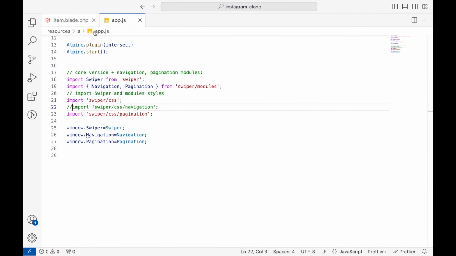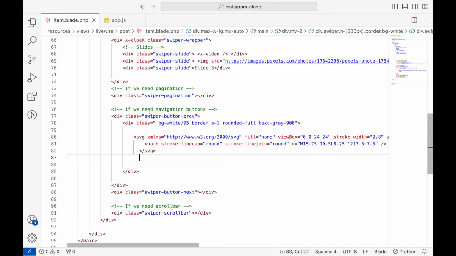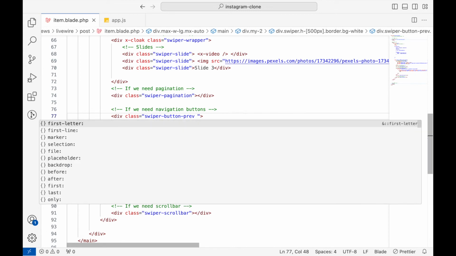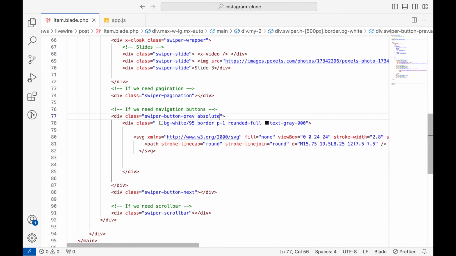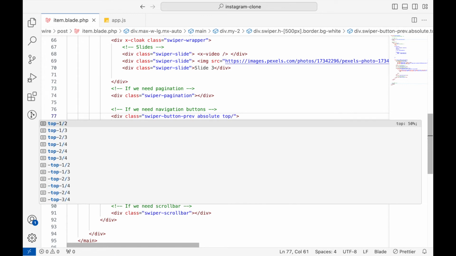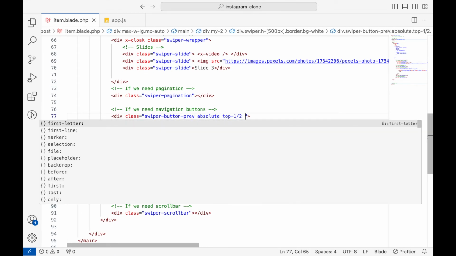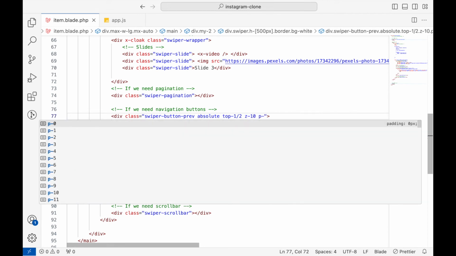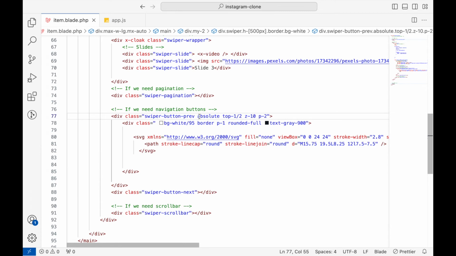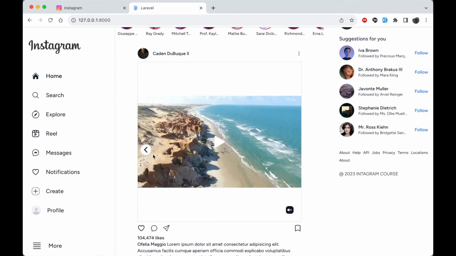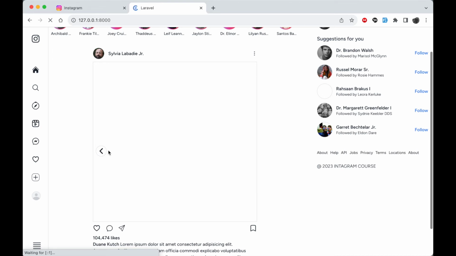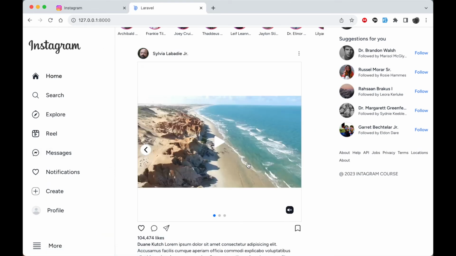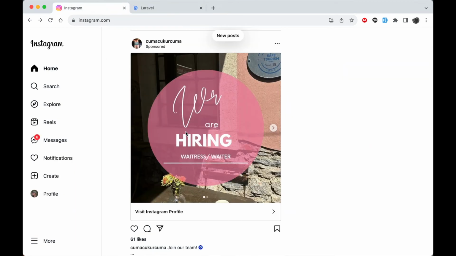So let's go back to our item. In here, we have to add our own CSS classes. Here, you can add absolute, and then top, you can make it 1.5, z a little bit like 10, and padding of 2, because we have disabled the classes for this. We're just going to add our own now. Alright, now if we go back, awesome, you see we now have something looking good like that. A small arrow, our own custom arrow. Now let's make it look exactly like this one.